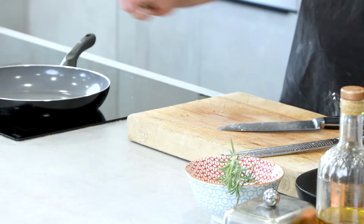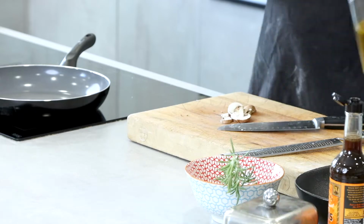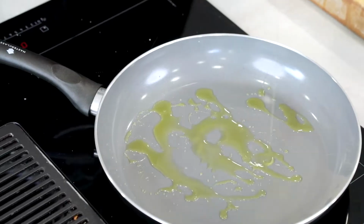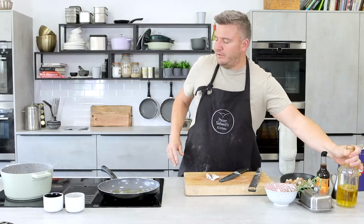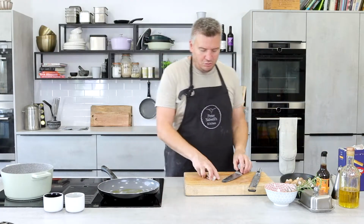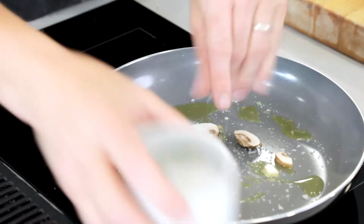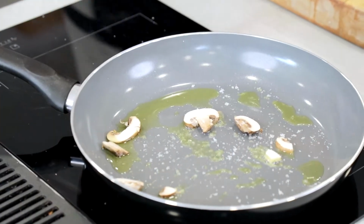Now, you might not realize, but mushrooms are massive carriers of water. And that's kind of what dilutes the flavor, okay? So when we're cooking, it's really important that you draw the moisture out, okay? So we're gonna add some salt to our pan and then get our mushrooms in, okay?